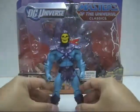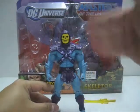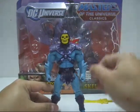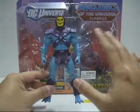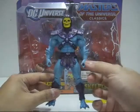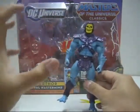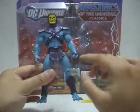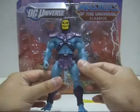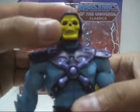Now this Skeletor may look similar to the single version, the single pack of Skeletor here, but in this version they made one change on one of the parts. That would be the left hand. The previous version, the left hand is an open hand. This one is an enclosed hand for you to place any weapons into that hand as well, which is very good, very nicely done. The face sculpt is very good.